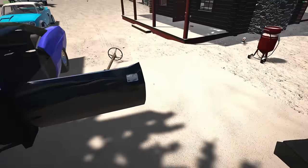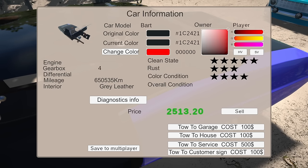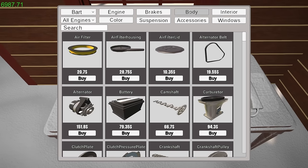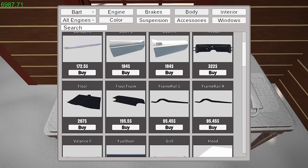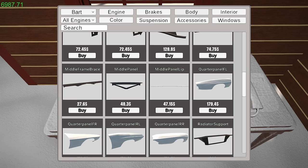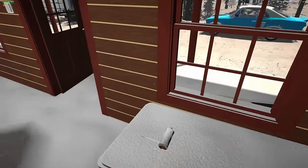Okay, I gotta get a... What car is this? A BART. I need a BART inner fender. Let me see. I gotta see what it looks like. Front panel left. Is it the inner panel? No, oh, that's the rear left. So this is the front panel. Left. Is that what I'm looking at?